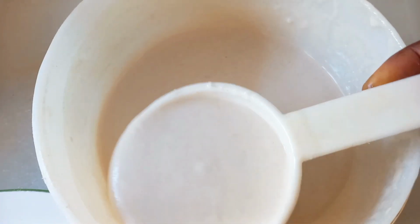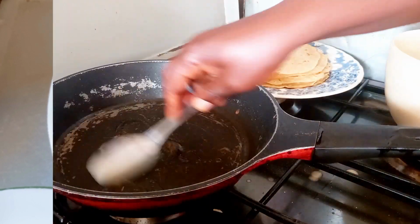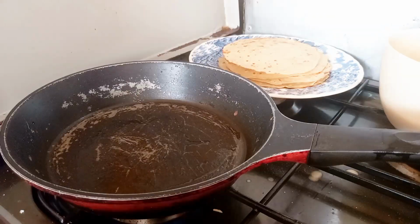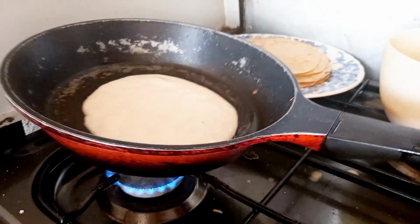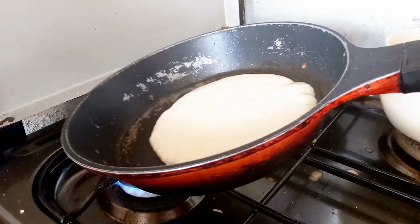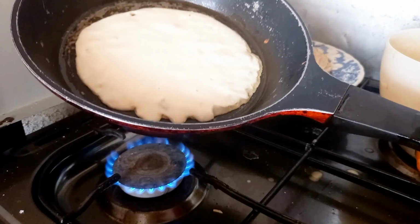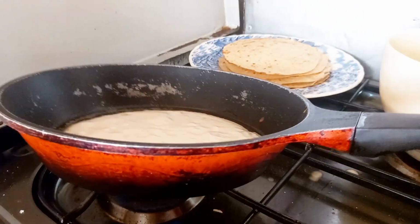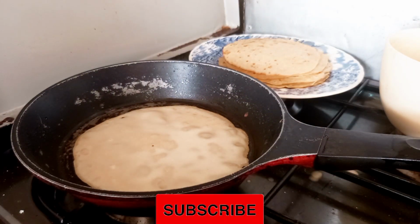So here is how my pancake batter looks like after mixing. Then I set my frying pan on fire and heat it for like 2 minutes. Preferably for this pancake, it's better you use a non-stick pot. Better still, you can rub the pan with 1/2 tablespoon of oil. Then scoop the pancake batter and pour it at the middle of the frying pan and let it spread from there. Place the frying pan back on the fire and let it cook for the first 3 minutes.